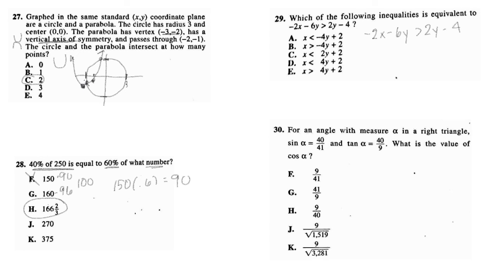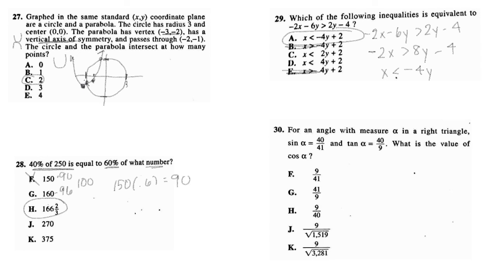We're solving just for x, so let's add 6y over. So I have negative 2x is greater than 8y. And then we still have our minus 4. And automatically, I know I'm going to divide by negative 2, so I'm going to flip my inequality. And then I'm going to look at my answer choices and get rid of B. And I'm going to get rid of E right then. And then what is 8 divided by negative 2 is negative 4y. And I'd go back to my answer choices and notice there's no other negative 4y, so A would have to be my answer choice.